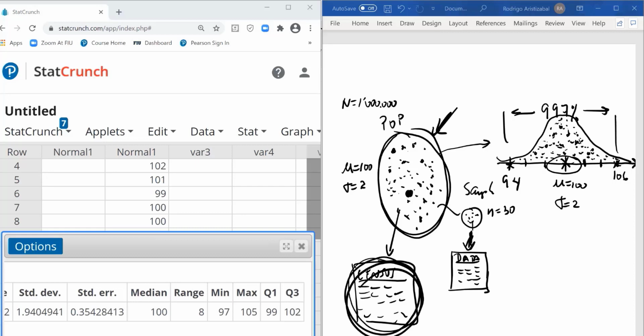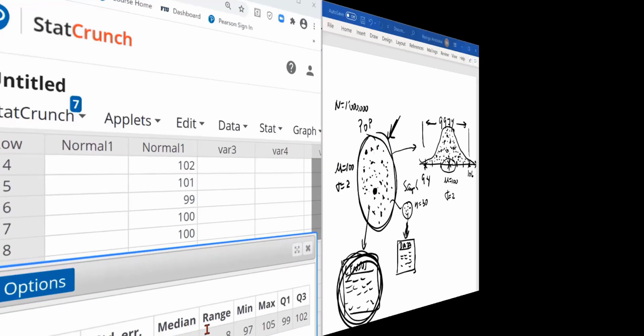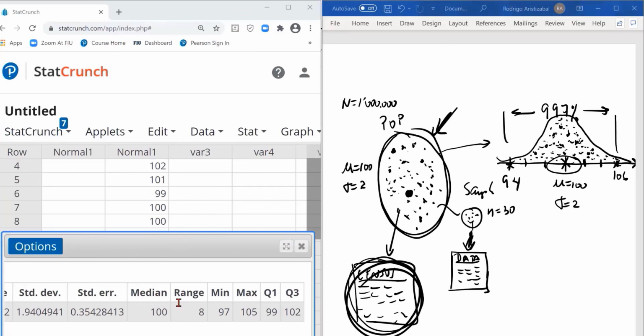But be careful, pay attention. I will allow you to use StatCrunch and Excel in all tests, including the proctored test. Then you can obtain the answer very easily, but you need to show your work. You need to use formulas to obtain all of these statistics. For example, if I request in a problem to show your work, you need to do the following steps to obtain the mean, the standard deviation, and all of these statistics.